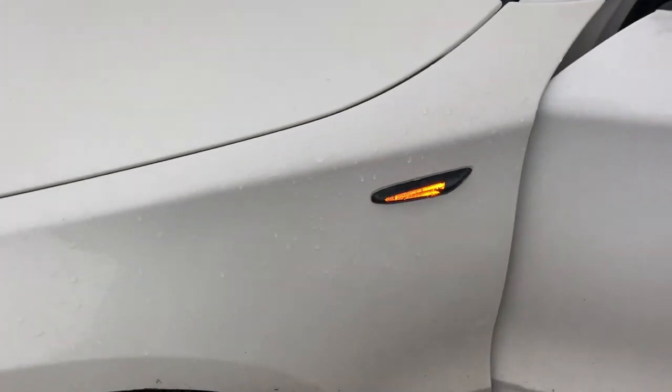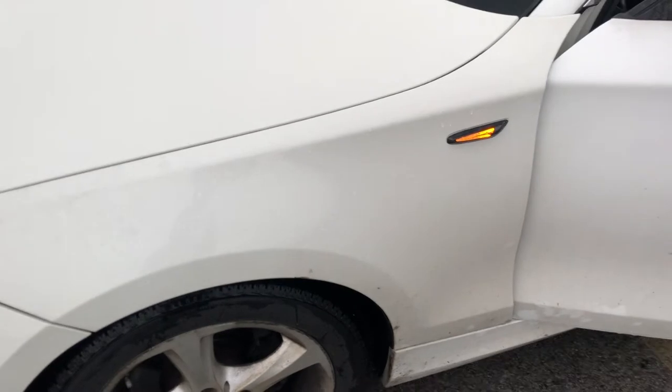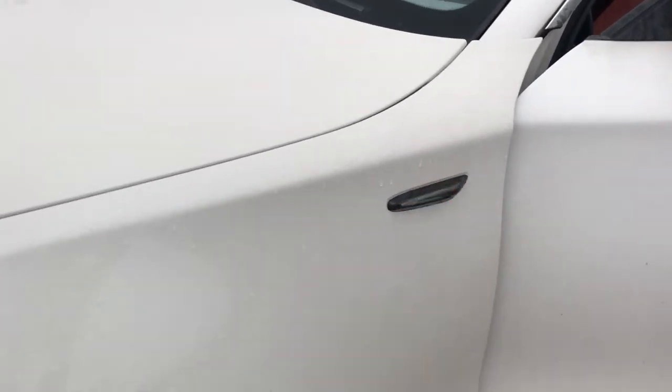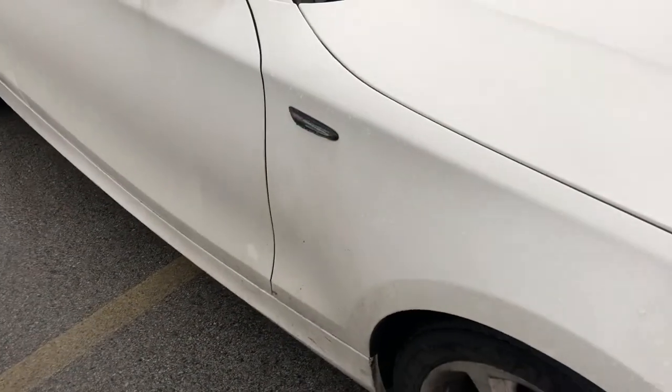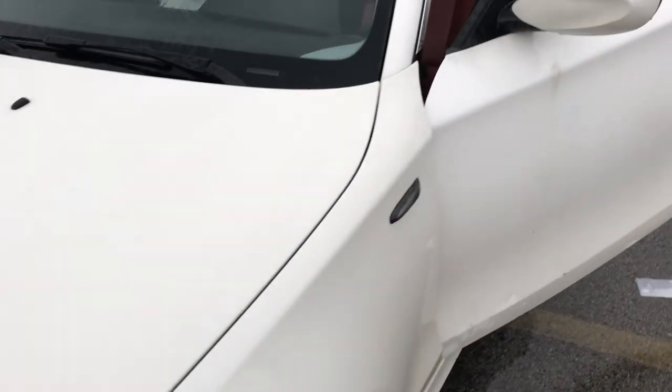Now let's check if it's working. I'm going to go ahead and show you that these lights are working. It's actually raining today — I wanted to show you guys yesterday, but I couldn't. As you can see, this is how they look. Everything turned out to work perfectly fine. I'll show you the other side as well. I love them. I honestly think that for what I paid, I couldn't have gotten better lights. Let me show you real quick how they look at night, and then I'm going to end the video.